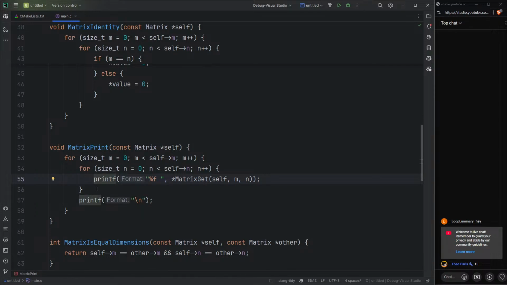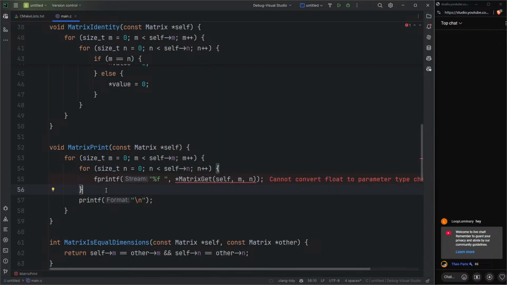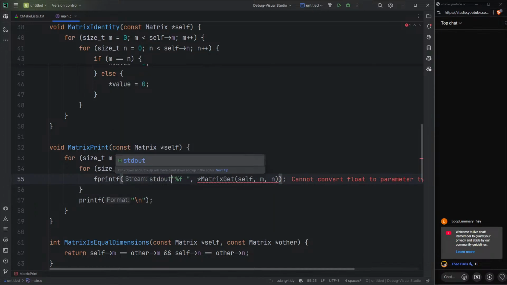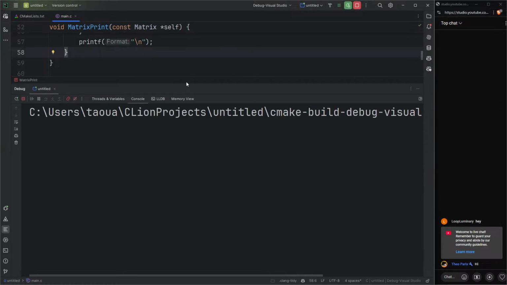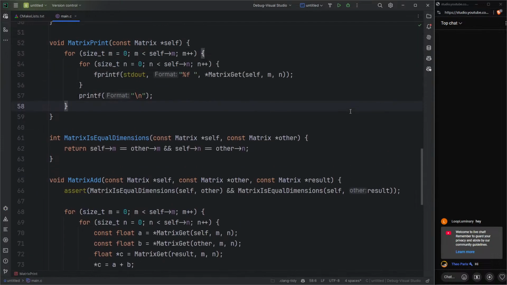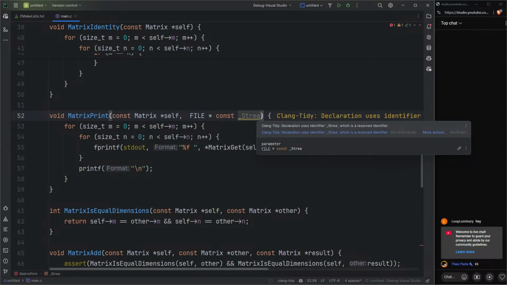And if you check out the documentation of the standard library, there's another function called fprintf. And this function takes a stream first, a file, and printf basically calls fprintf with the file stdout for standard output, which is basically the console, right? And so this is basically the same thing that you had before with printf, as you can see here. But now what we could actually also do is to basically grab the file stream here. So there we go, stream.